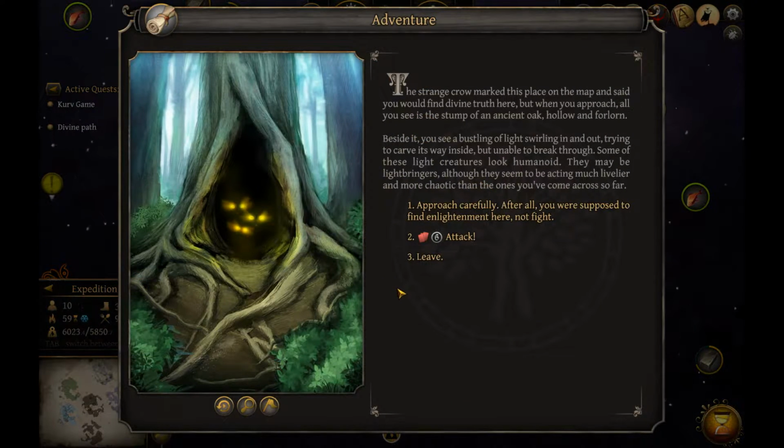At least I hope. A strange crow marked this place on the map and said you would find divine truth here. But when you approach, all you see is the stump of an ancient oak, hollow and forlorn. Beside it, you see a bustling of light swirling in and out, trying to carve its way inside, but unable to break through. Some of these light creatures look humanoid. They may be lightbringers, although they seem to be acting much livelier and more chaotic than the ones you've come across so far.